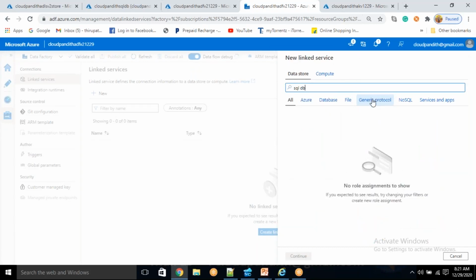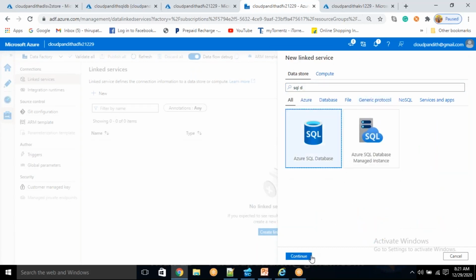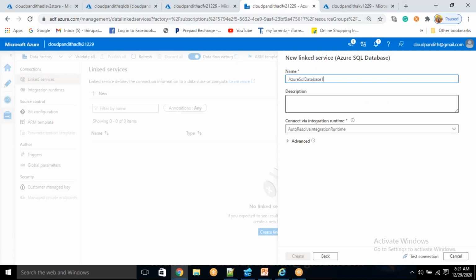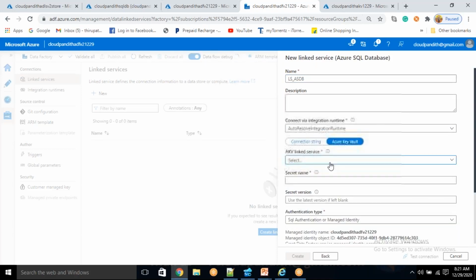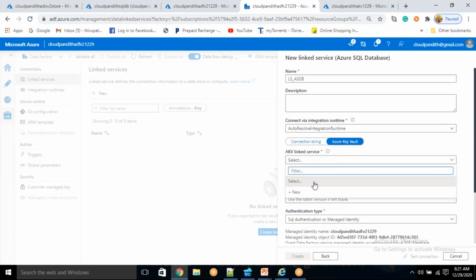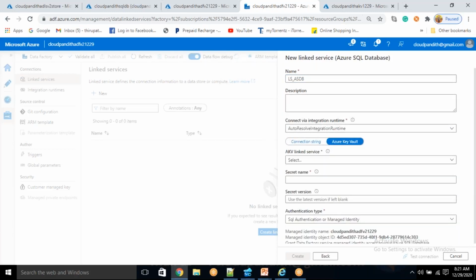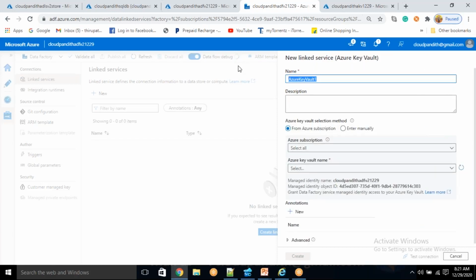I will just finish quickly. SQL database. Select SQL database as the linked service. The connection string we need to read from the Azure key vault. Let's create the linked service to Azure key vault. This is the LS for AKV.